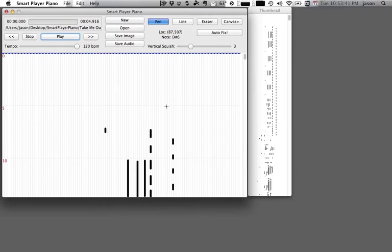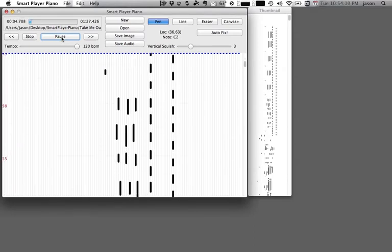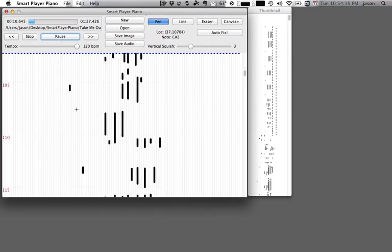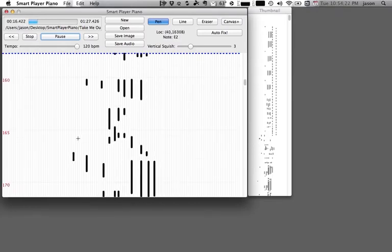And you can see one thing I didn't show you before is the line here. If it's a continuous line, of course, that note is going to stay continuously played. So here's Take Me Out to the Ball Game. You can hear some higher notes over on the right side, some lower notes down here on the left side.